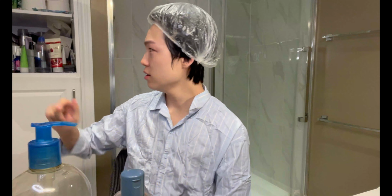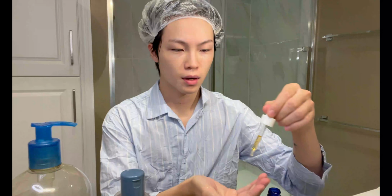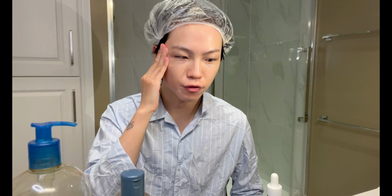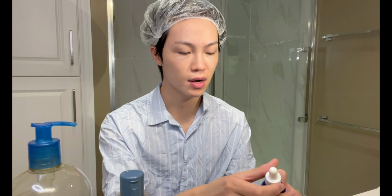After I put the eye serum on, I also have a rose hip oil that I use for the face. What I like about it is that when I apply makeup on my face, my skin still looks dewy. It's kind of giving that Korean glass skin vibe. It's optional as well, whatever you prefer, because I know some people have oilier faces. This is the Heritage Store rose oil. I was using another one before, I think also from Skin Essence, but they ran out of it. And the person recommended me this, so I just been using it.